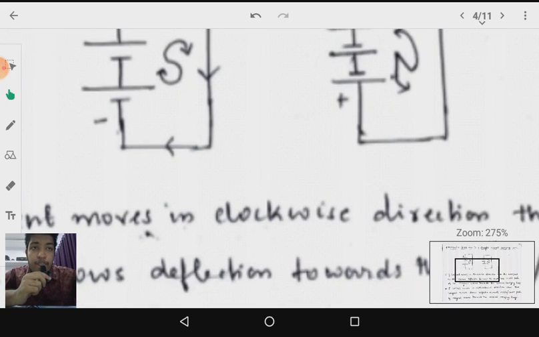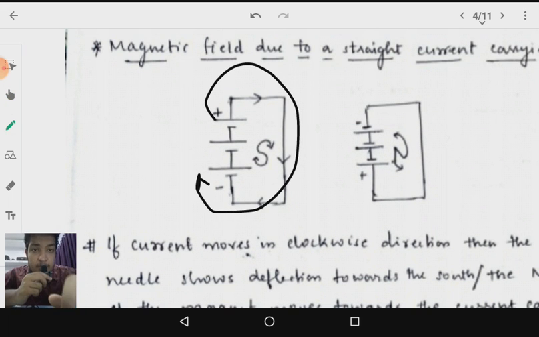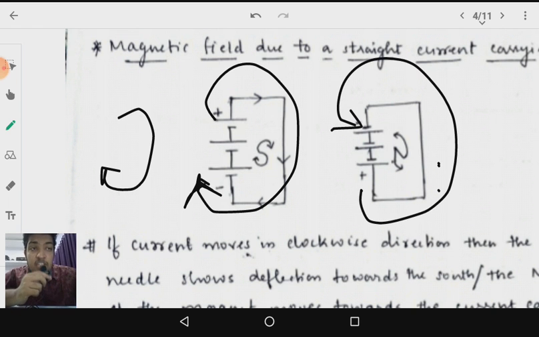So look at the first picture. Here what can you see? Here you can see that current always flows from the positive terminal to the negative terminal. That means this is the direction of current, right? Since the current is moving in this particular direction, is it anti-clockwise or clockwise? This is the clockwise direction, right? The clock also moves in the same manner. Whereas in the second case you can see that this is the positive terminal and this is the negative terminal. So the current is flowing in the anti-clockwise direction.